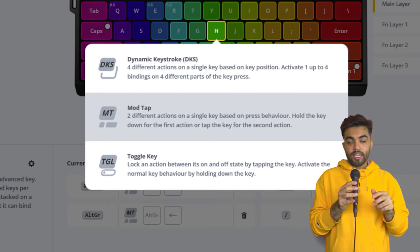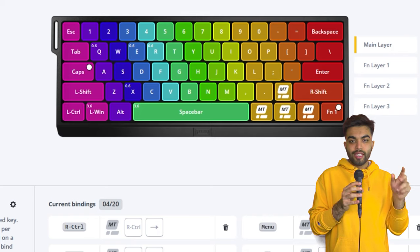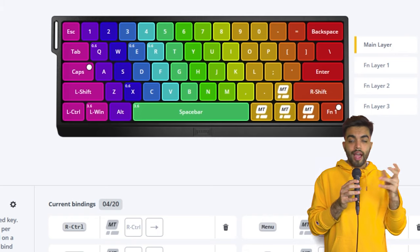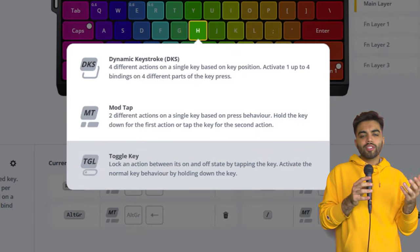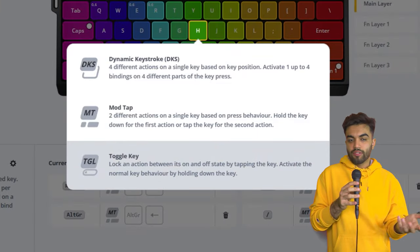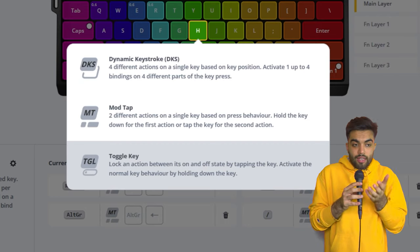Now, mod tap is the next thing you can do, and this allows you to switch what happens when you tap a key instead of hold it. So for example, in the bottom right corner, I have my switches act as arrow keys when I tap instead of doing their actual normal function when I hold. And then the last thing you can do is toggle key. So if a game doesn't have a toggle bind that is of your convenience, you can go ahead and just set it in this software for the keyboard and it will do it for you.